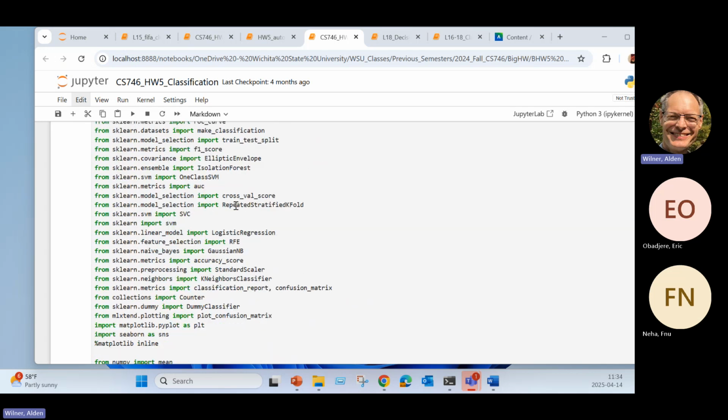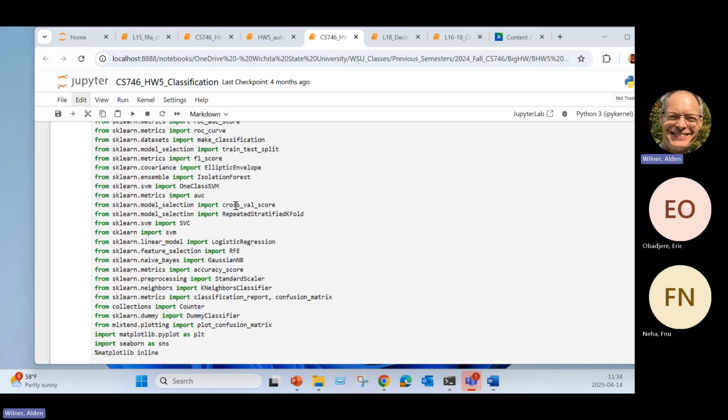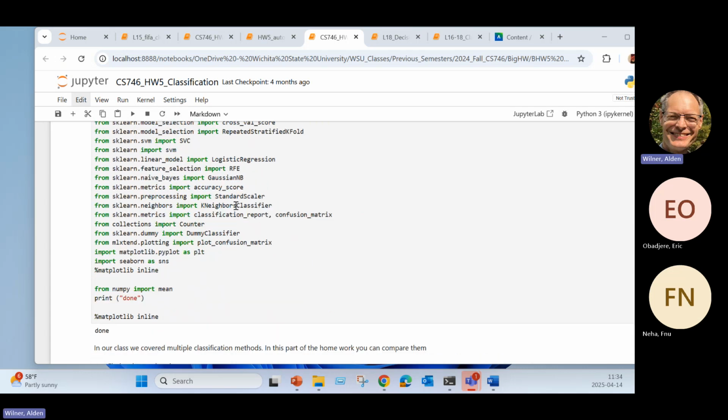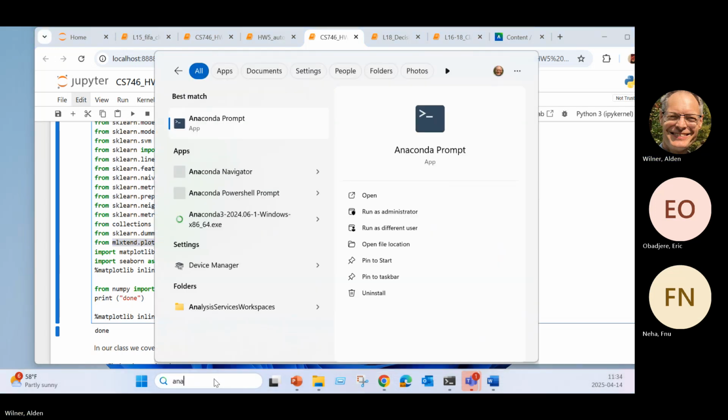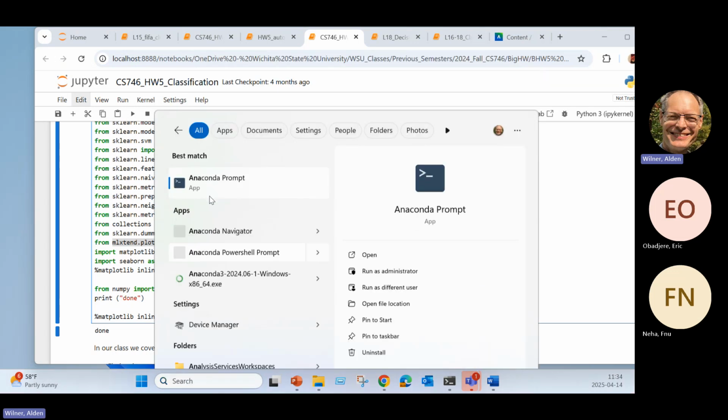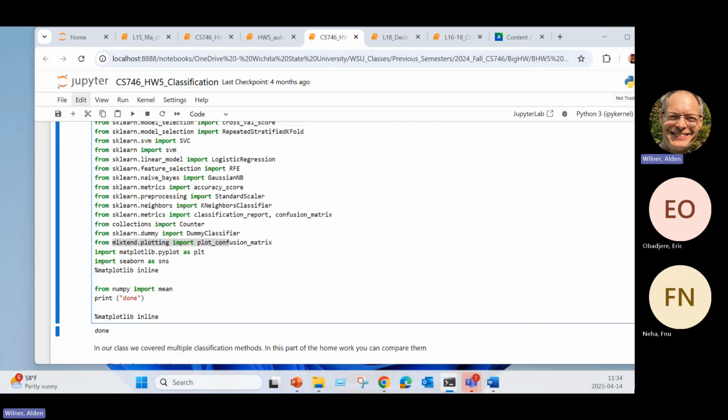We have a nice massive cell where we just import all sorts of stuff. Again, if you haven't done MLxtend work on your laptop yet, you will have to install it. And the way to do that is to use the Anaconda, and I like to use the PowerShell prompt.